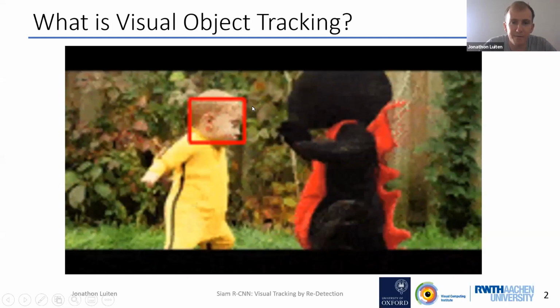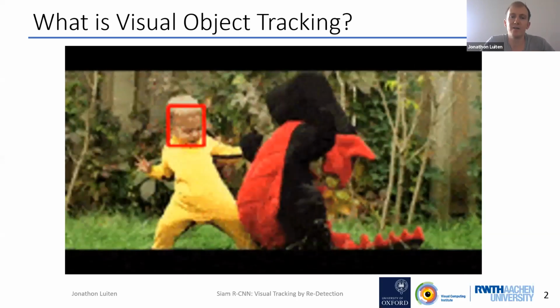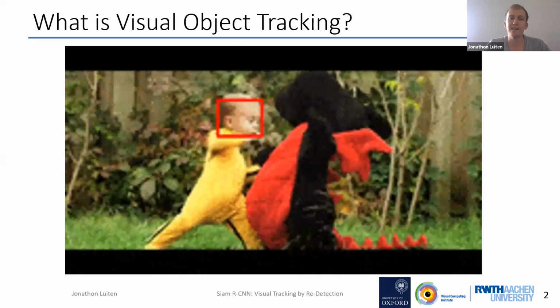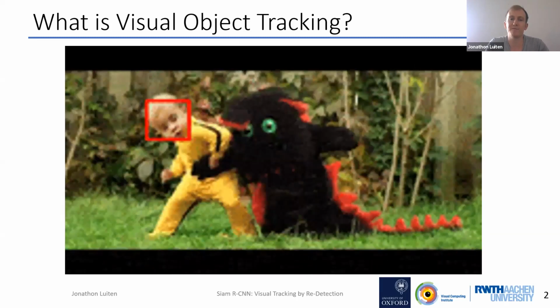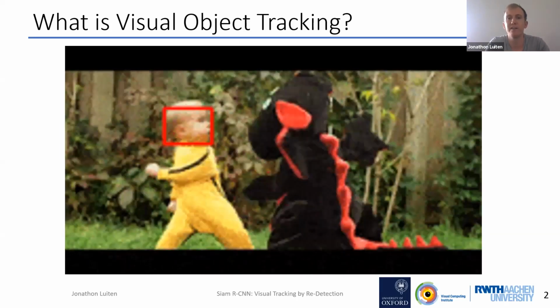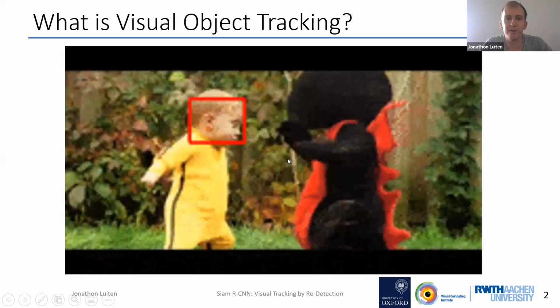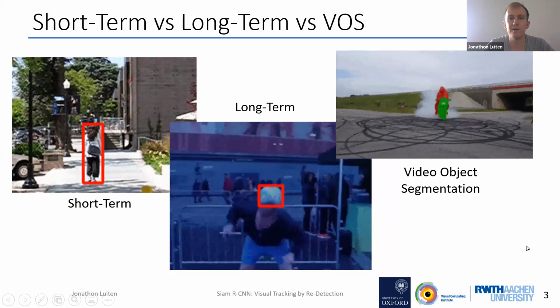So first, a bit of a pixelated image there. What is visual object tracking? Basically the task is that we're given a template. Usually this is in the first frame of the video, and in this case, it's a bounding box patch. So you're given, in one of these frames, a bounding box of a region to be tracked. In this case, it's the head of a person. And then you want to track this throughout the whole video. You can see a pretty fun video here with some results of our method that work pretty well. So that's the task that we're trying to solve.